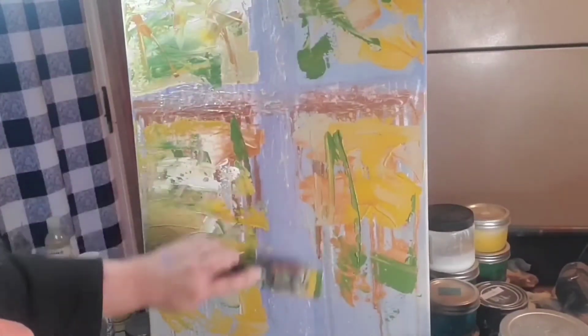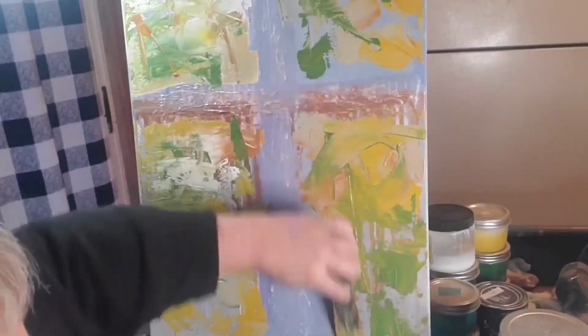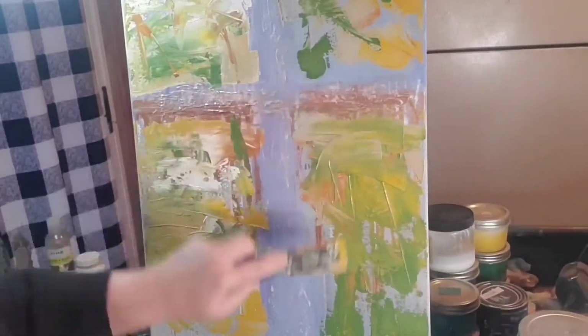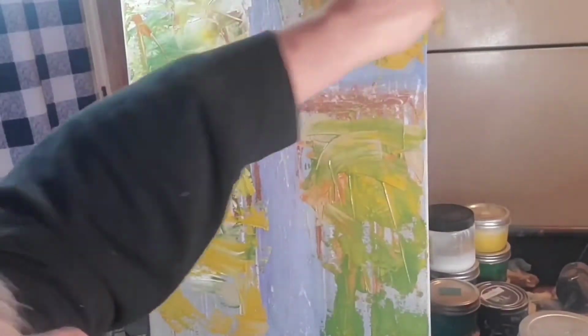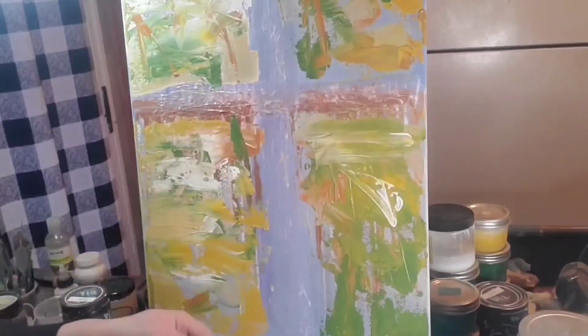And so this is just the process that I go through. You can see that there's no rhyme or reason as to how I'm putting it on. Some of it I'm skimming across the top, some of it I'm blending on the canvas. I'm just getting these layers and colors on there.